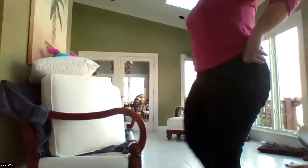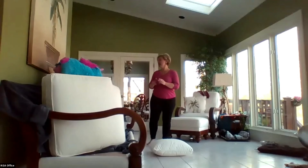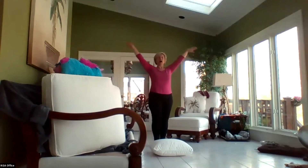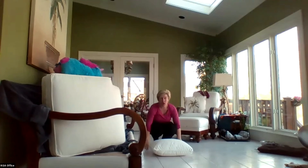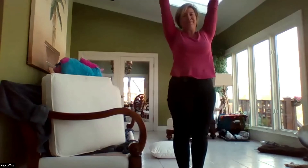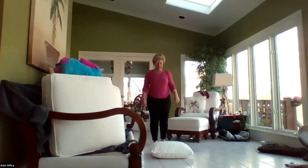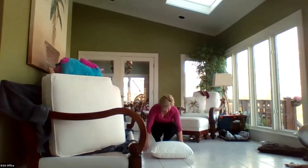Let's move on to our forward rolls. If you need some cushions you can use them — I'm on a hard floor so I'm going to use my cushion so I don't hurt my back. Keep your feet together, arms up, squeezing — we always start in this five gymnastics arms position. We're going to squat down, tuck your chin, and roll. I want you to stand up and finish. Let's try one more time — squeeze your feet, squeeze your arms, squat down, tuck your chin, and try to smell your belly button. Woo, we did it!